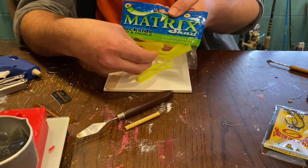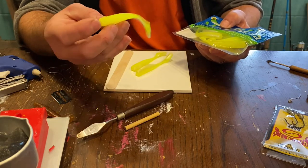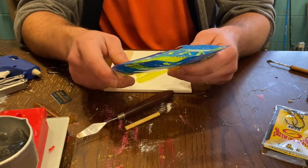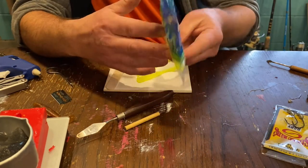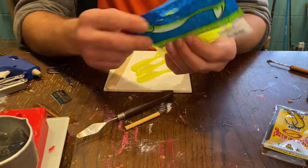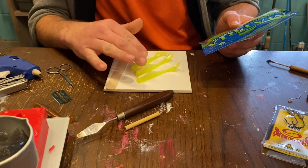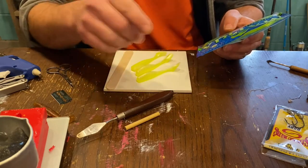So you can see here, I've got Matrix Shad in a very awesome color, Lemonhead. Great speckled trout bait, really popular here on the coast. It's just a good lure. Can I improve on it? Of course I can. So I paid $3.99 for this pack and I think they come seven to a pack — actually eight pack. So I'm going to make a three cavity mold. I got my three out here.